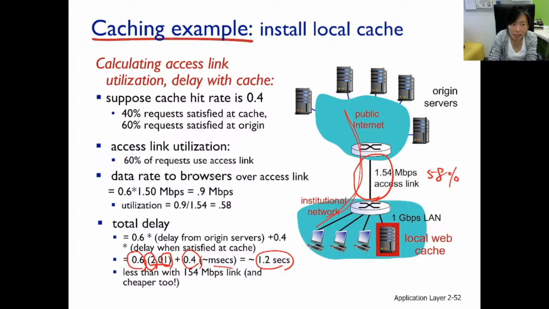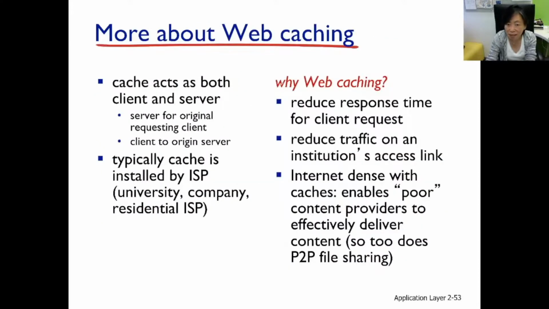So what's amazing about web caching is this. The benefit is not just that it's cheaper, but the delay is also lower. And the traffic coming down this way is also lower. Hey, we did not spend any money here, and we also saved some bandwidth as compared to scenario 1. So more traffic can come down this way. Isn't it nice? And that explains why we need web caching, right? It's to reduce the delay.